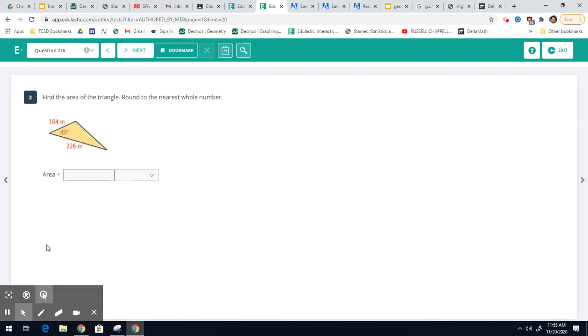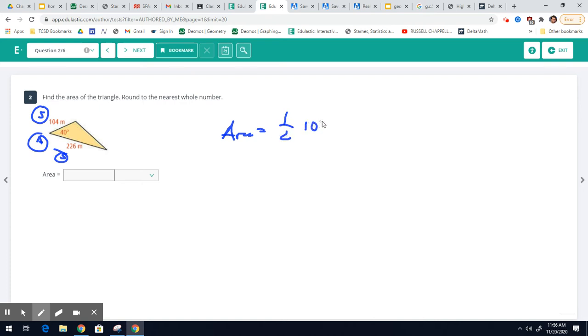All right, next. Okay, so a basic find the area of a triangle. So if you notice here in this picture, you are given 2 sides, so side, side, and the angle in between. This is perfect for that area of a triangle given side angle side case using trig. So area equals 1/2 one side times the other side times sine of the angle. So this is multiplication, multiplication, multiplication. Okay. So again, let me take a picture and I'll show you how to do that.